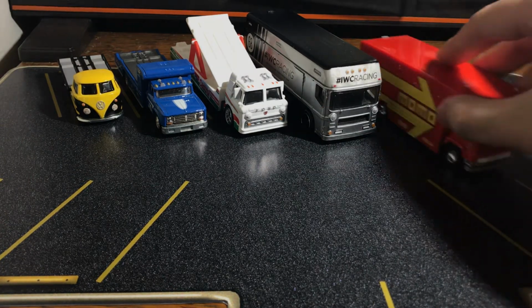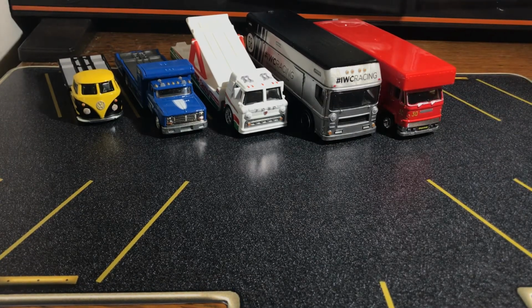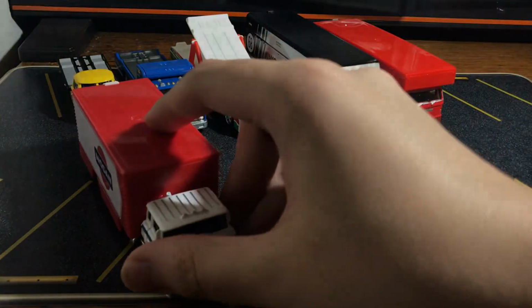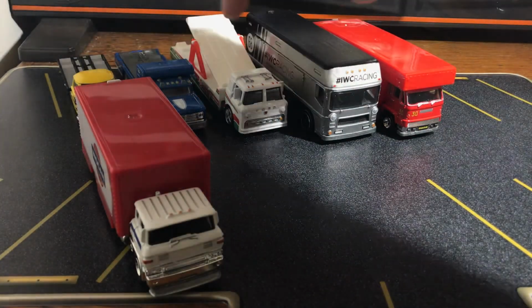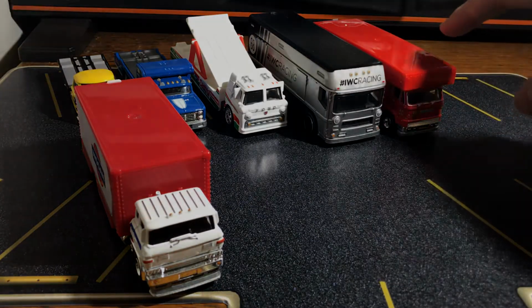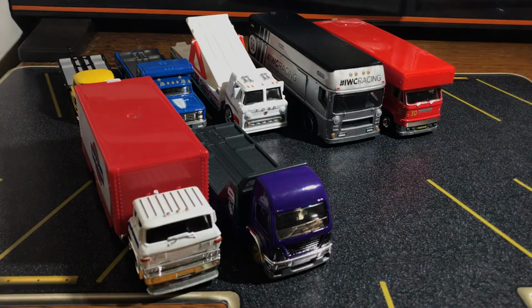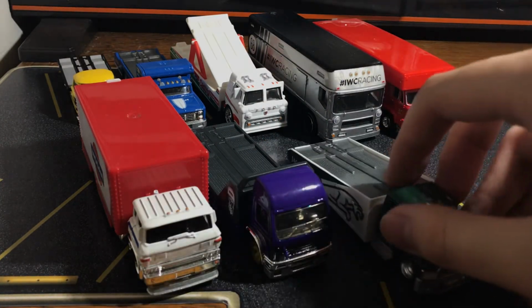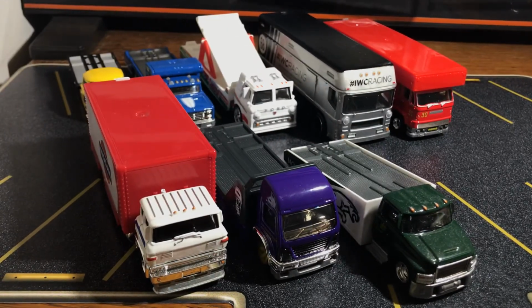so it's not going to be like, oh my god, I hate this one or that one. I think it'll be interesting, just as an excuse to put all of these haulers side by side, which is really nice. So we have the VW, we have the Retro Rig Ford C800, the Euro Hauler, the Fleet Flyer, Sakura Sprinter, Aerolift, as well as Carry On. So that's 8 releases that I have, and pretty soon I'll get the 9th one, the Wide Open, and I think that will be really cool to look at all of them together side by side.